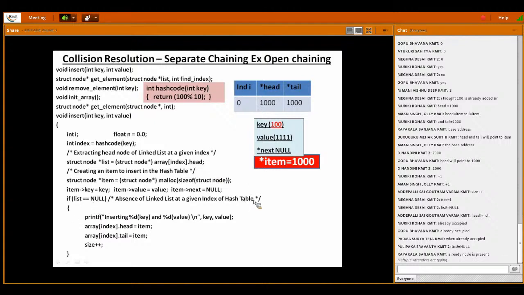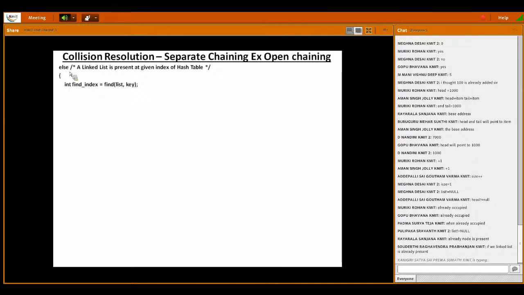So this was the state. Now I'm starting with else. This is a continuation of the previous code. Right, Raghavendra. So I will come to the if block when I have got indexed to 0. I got indexed to 0, and at index 0 already a key corresponding to 100 was there, right? So list equal to null is false. Then I am coming to the else block.